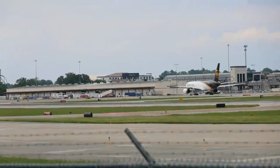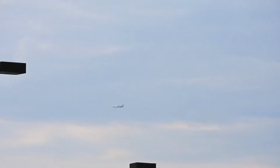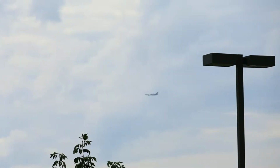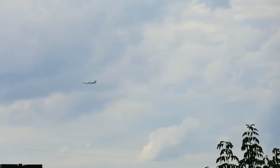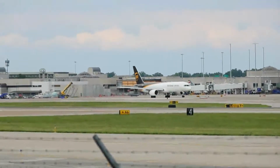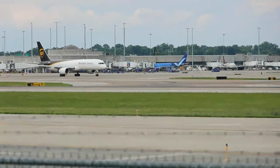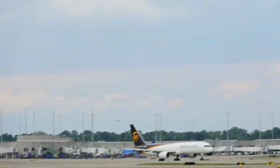And it looks like our Airbus A300 is out to our east or west now. Not sure what he's doing. Let's see if I can get a view. There's our A300. He is now flying south for some reason. I don't know if they've switched the actives or something like that. Here's an Airbus A300 that aborted its landing, now flying south of the airport. And UPS 757-200 has just turned around. So we're seeing if they've maybe switched the actives at SDF. If anybody knows, that'd be great to find out. I'm going to check the ATIS for you guys, or if the actives have been changed.